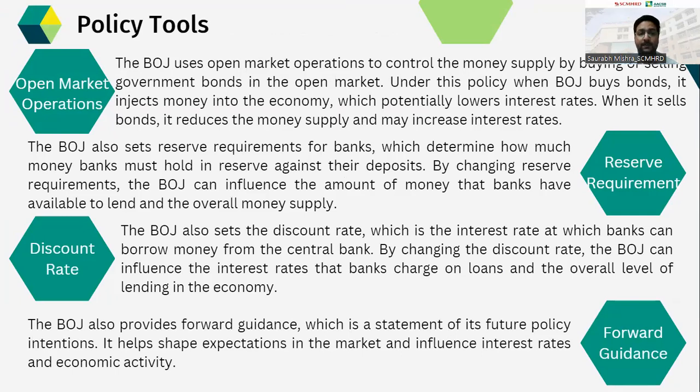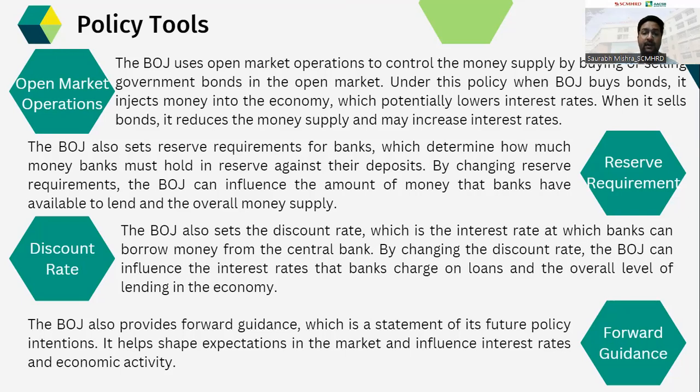Further, reserve requirement. The Bank of Japan also sets reserve requirements for banks, which determine how much money banks must hold in their reserve against their deposits. By changing the reserve requirement, the Bank of Japan can influence the amount of money that the banks have available to lend and the overall money supply.